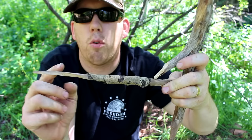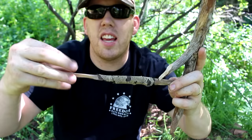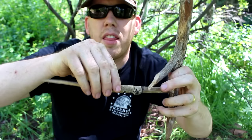And you have a string attached to a noose or a snare like this. When something sticks its head in here to munch on the bait, they stick their head through the noose and they bump it and phwink. This flies up in the air, tightens the noose around their neck.